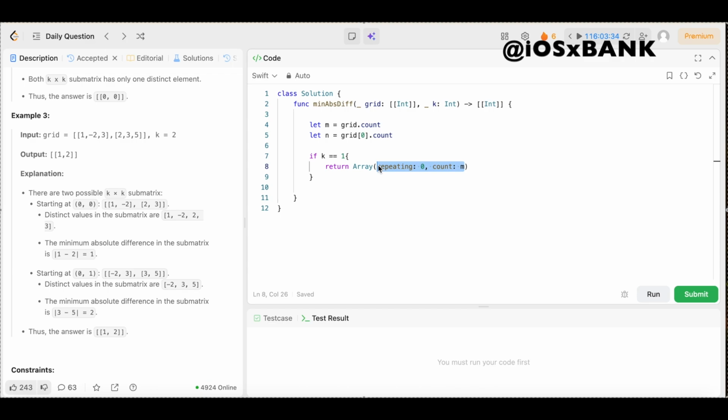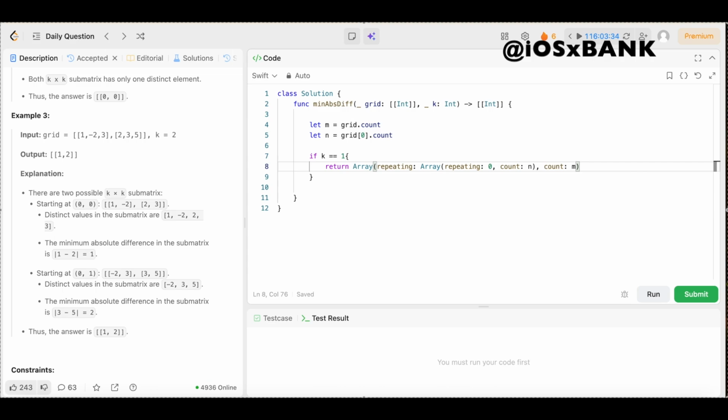So it's going to be an array repeating colon another array, because we're returning a 2D array, then that array is going to be repeating colon 0, comma, count colon n. Then we'll come outside this array and we'll say count colon m. Boom.